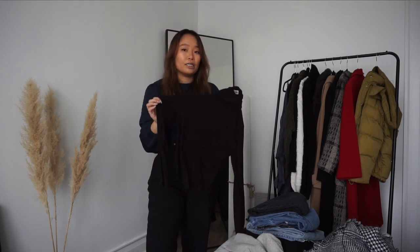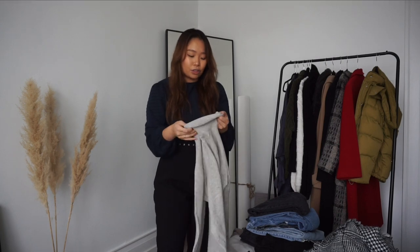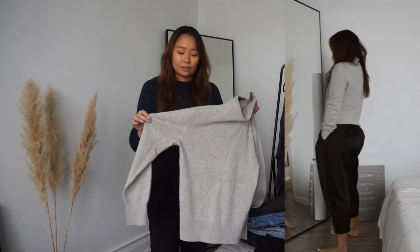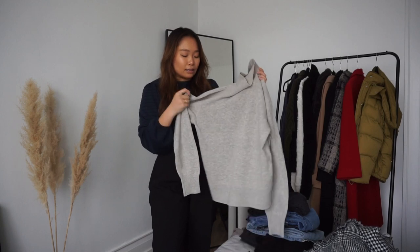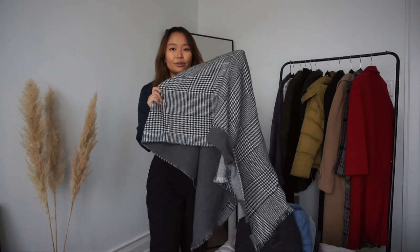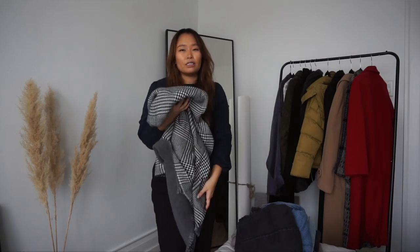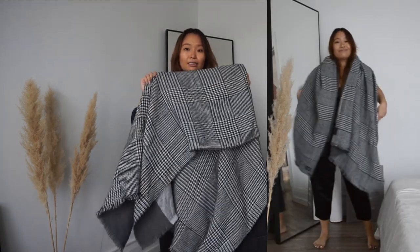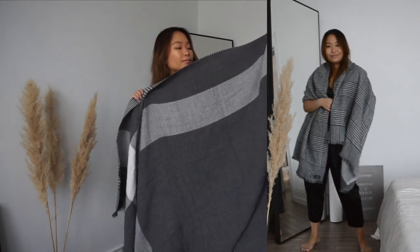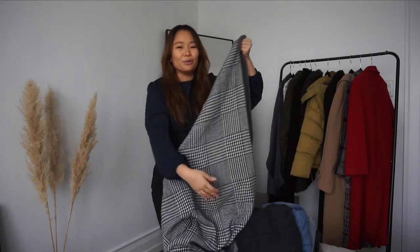There are two other tops. The first is a black turtleneck — a staple piece I picked up when American Apparel was still open. It's still made in the USA, so at least the people who made it were treated ethically. I also have this light gray turtleneck from Joseph that I bought four years ago — it's wool but a very light wool, which is exactly what I wanted. I think I bought it from Holt Renfrew. This is the scarf I've been wearing all the time — a houndstooth print I picked up at the Christmas market last year from a local Toronto brand called Franklin. It's so big it's like a blanket scarf, and the other side is color-blocked gray.